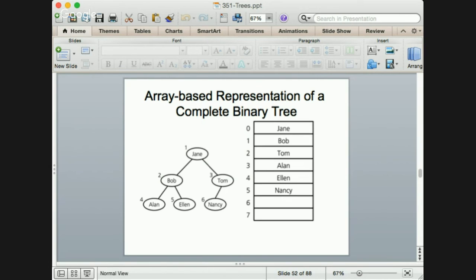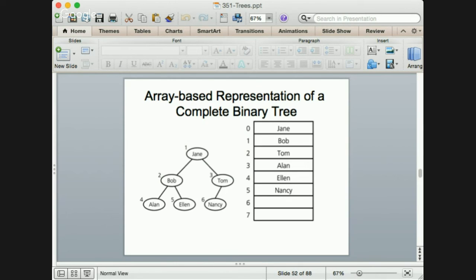Right? So is there a mathematical relationship? And it so happens, but before we go any further, let's just ask, does that hold in general? The best way to look at that is, let's see if 2i plus 1 gives us the relationship between Tom and Nancy. So Tom is in position 2. 2i plus 1 should be 2 into 2, 4 plus 1, 5. We should find an index value 5, Nancy. Okay? So you can see how trivial it is to go to the left child and the right child from a node, if you use an array for a complete binary tree.